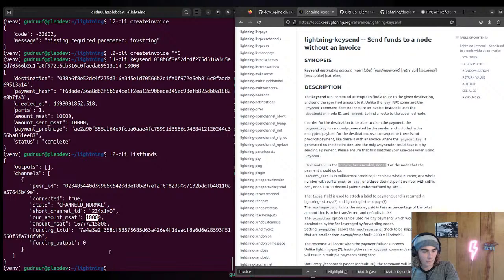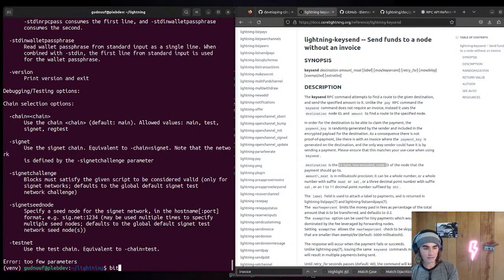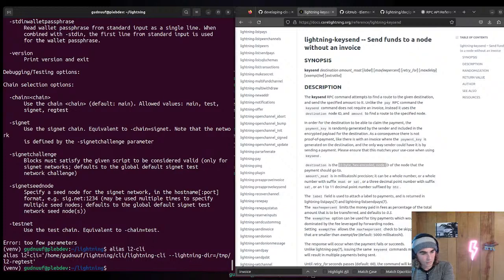So what we did for the last hour is we installed bitcoind using the snap package, and we built CLN from source. So now we have the bitcoin-cli command, and we have the lightning-cli command. Let me say alias L2 CLI. Whenever we're running L2 CLI, what we're actually running is this script with the Lightning dir.